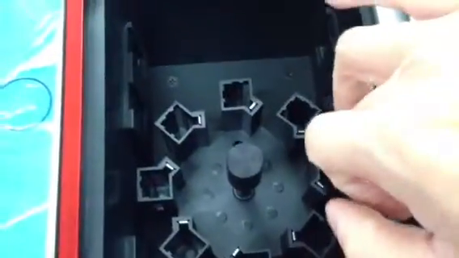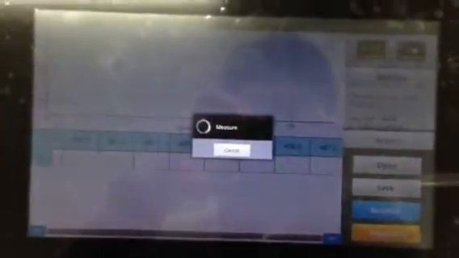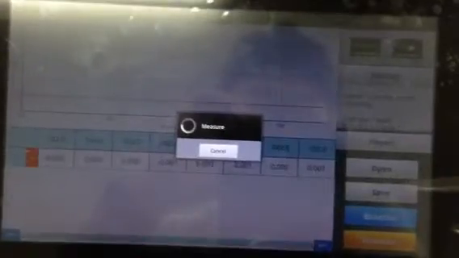Instead of this, nothing here, because I need to make a baseline for the first one. And open the door again, and we'll use this holmium filter in number two. And then you can just press the measure, because the CCD sensor uses a very fast system for the measurement.